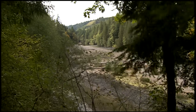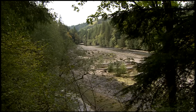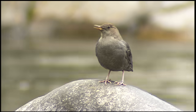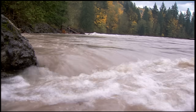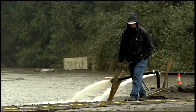On a day like today, we can easily wade across the river and barely get wet. But if we come out here in a couple of weeks, the flows will just be booming through here. So don't be fooled by the bibbly-babbly brook. It's really a very powerful river. The Sandy is also a flashy river. When rains move through, water levels rise and fall quickly, increasing the tension around a high-stakes decision.